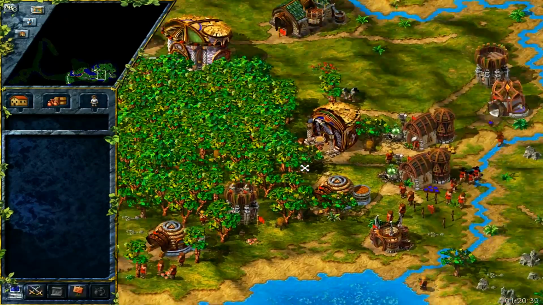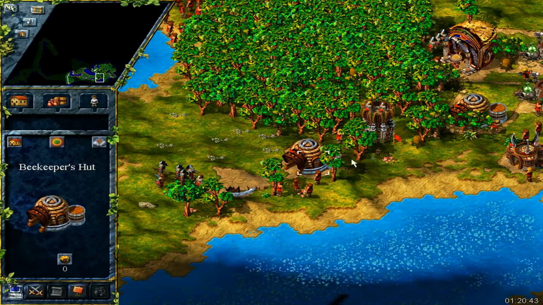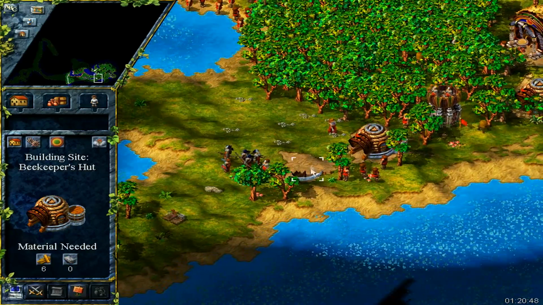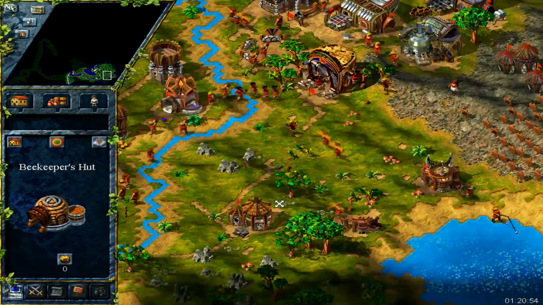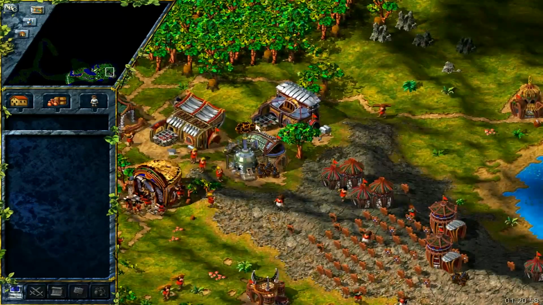So we've got this beekeeper's hut now. We're going to be producing quite a lot of mana soon, I think. I really hope, at least. Yeah, we should, especially when this beekeeper's hut's done as well. Once it's set up and up and running, we should be fine. Cool.